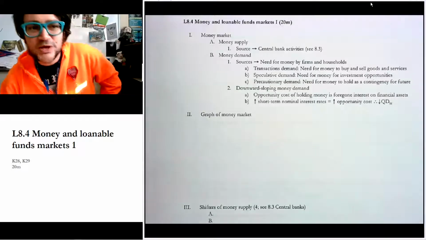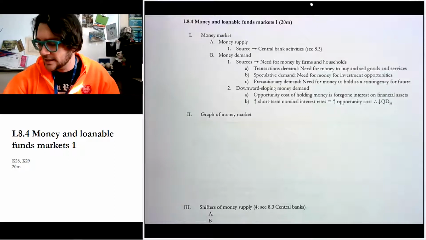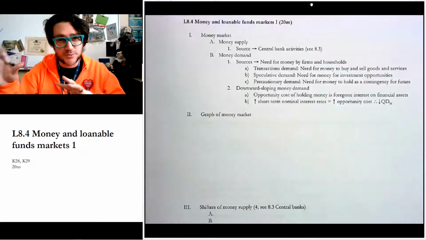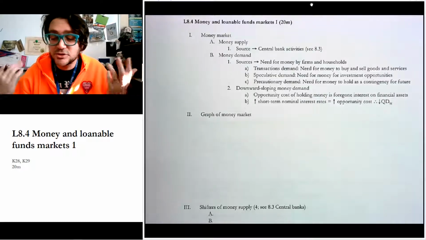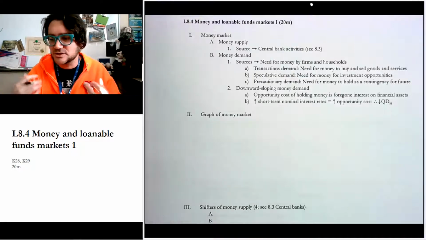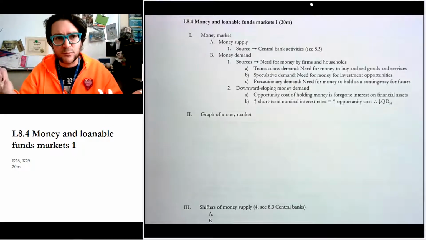Well, hi there. In this video, we're going to be taking a look at two different markets. Actually, maybe there's one market, actually. The two markets are just markets for money. That's kind of a strange thing to conceptualize for a moment, but just like everything else, there could be a market for it.